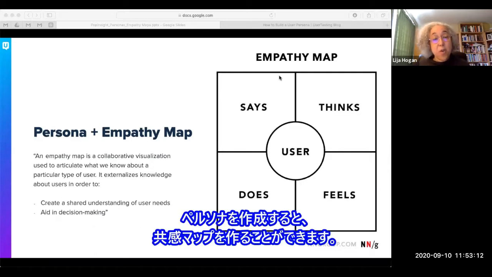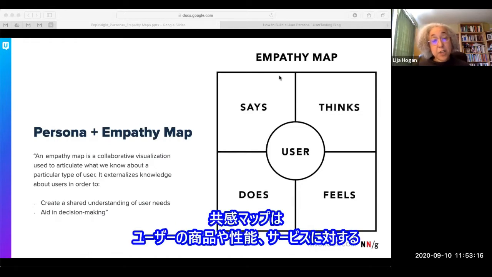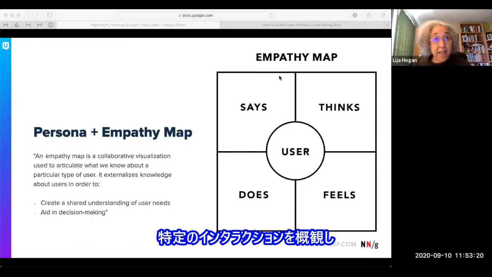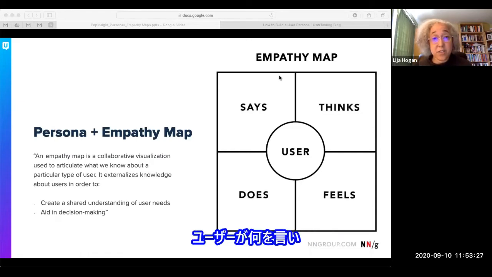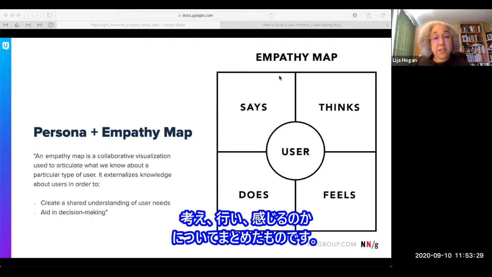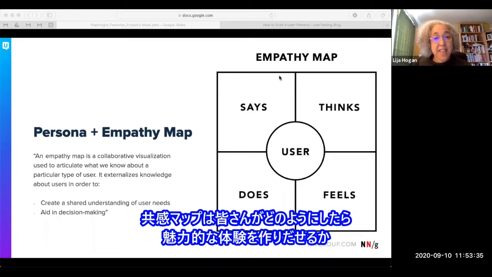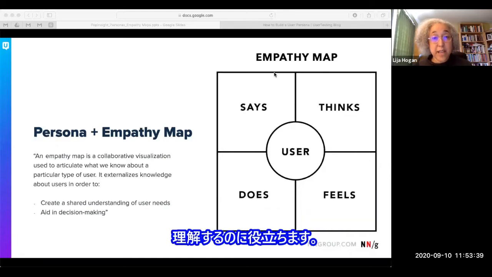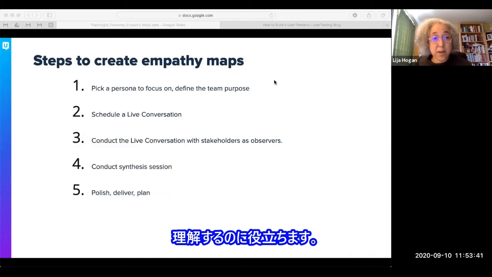And again, once you've got a persona, you can create an empathy map to essentially walk through the process of a user having a particular interaction with a product or a feature or even a service, and understand what their perspective is, what they say, think, do, and feel. And that can again help you to understand what you can do to create compelling experiences as well.